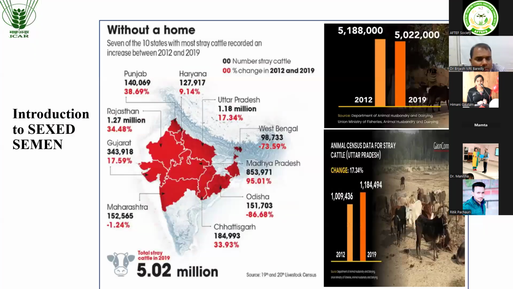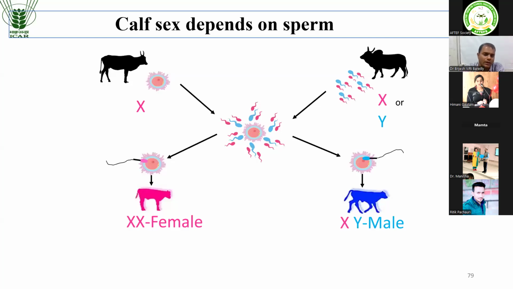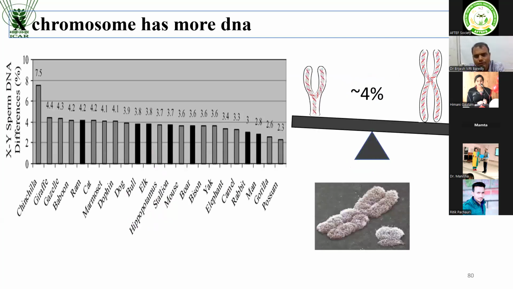By nature it is a 50-50% population. But because of a lot of stray cattle, if you see our northern India, the male animals are more, and they are creating a lot of traffic issues and so many crop issues for farmers. So that is the problem. That's why sexed semen technology comes into the role. The basic principle is that the X chromosome-bearing spermatozoa's DNA is 4% heavier than the Y one. So they utilize that and segregate the X and Y spermatozoa.